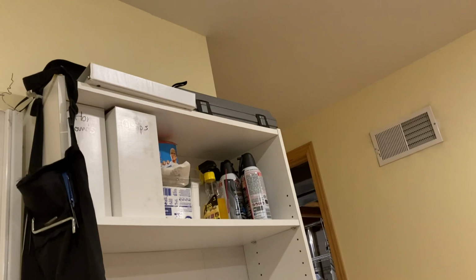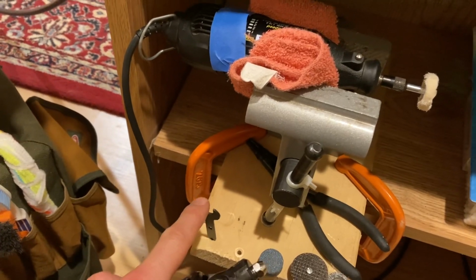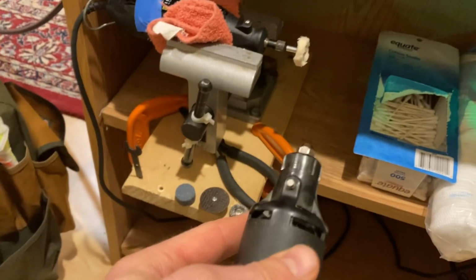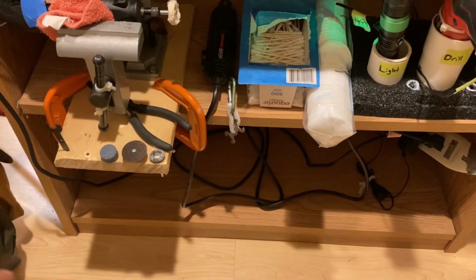Otherwise I'd have to go up into that gray box and get the parts I need, but I just made a home for them. I got the wrench here for changing the bits, right handy. I got the wrench for this one connected here for the time being. That way it's right handy. Eventually my workspace probably isn't going to be here, so some of this stuff will probably be attached to the wall, but for now this is working.